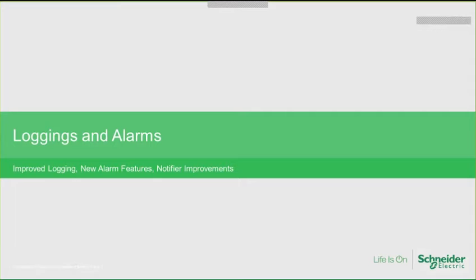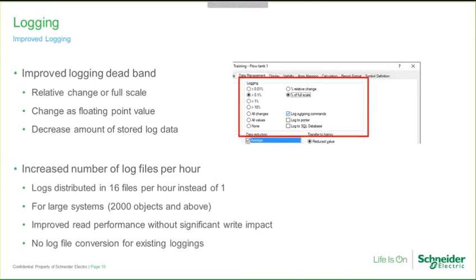Locking and alarms. This is somewhat end-user oriented, but it's mainly on the configuration side that we've changed stuff. On locking, we've always had a deadband where you could specify a relative change, but very often it wasn't used because it was relative change based on whatever value you had right now.